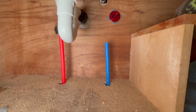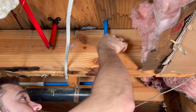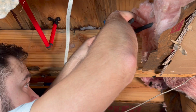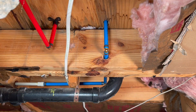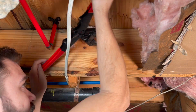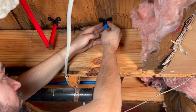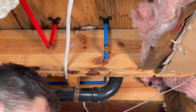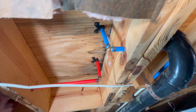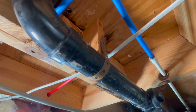And the stub up here is the last piece of PEX. We slide up into the cabinet and crimp in place. Duplicating what we did for the hot side, we add a suspension clamp on the cold side as well. And here's the results. Brand new PEX lines that we ran to the vanity.